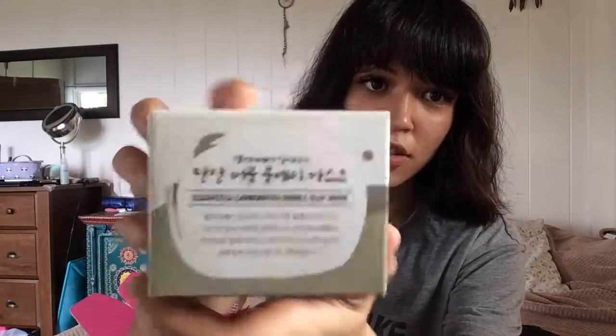Because everything is in Korean — the entire box is not in English. There is a small description on MimiBox about how to use it and the ingredients, which was helpful. I did look up a tutorial, and in the comments I found out that once you're done using this mask, you should pat it into your skin first before you wash it off. That's one of my favorite products ever. It keeps my skin so clean. I have a bad problem with blackheads in this area and my chin, and the scarring is from me trying to pop them out.